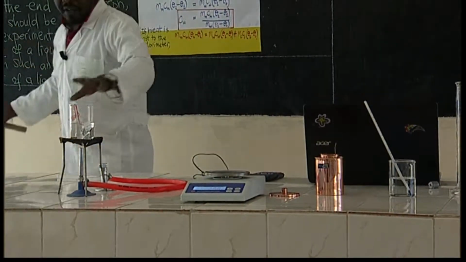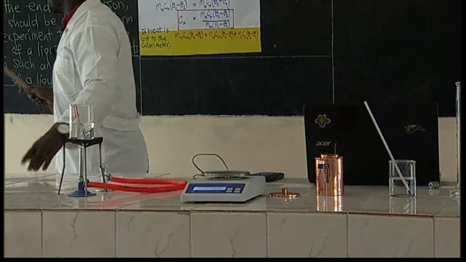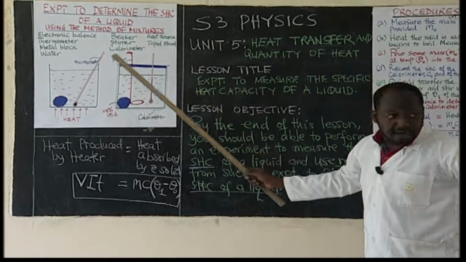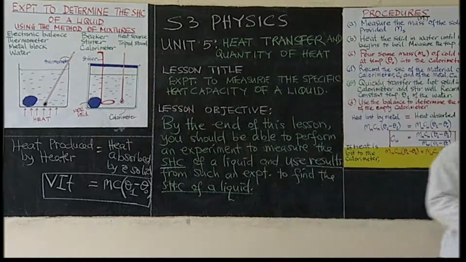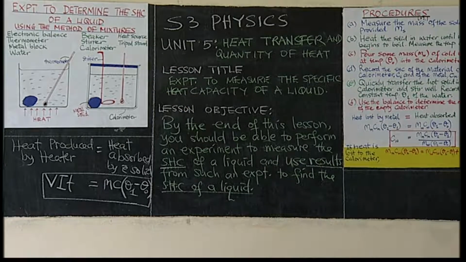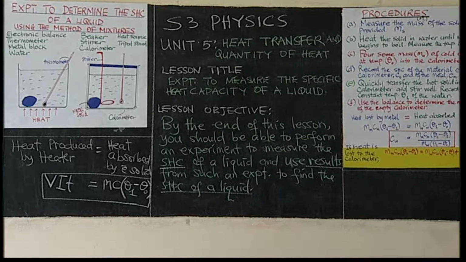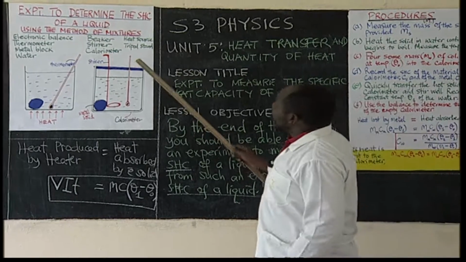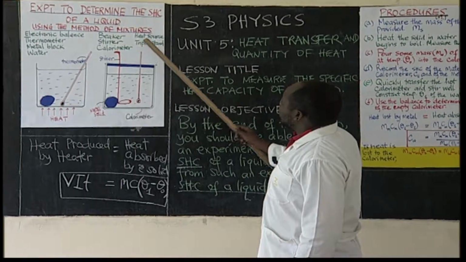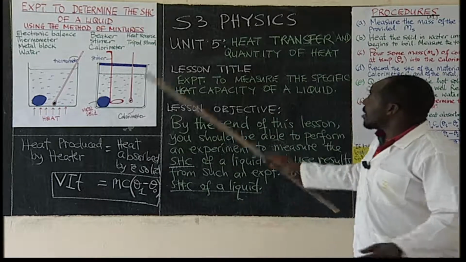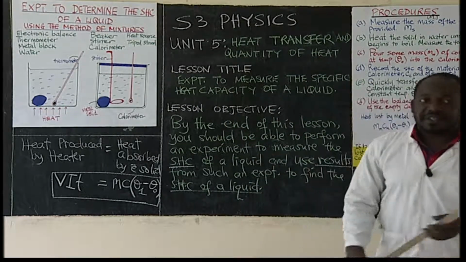Then you have water, of course, a lot of water around here. You will see why we are using it. A beaker, we have it there. A stirrer. A stirrer comes with a calorimeter. You would call it a spoon, like a spoon you use for mixing your tea with the sugar. Then calorimeter, heat source, we have our Bunsen burner, and a tripod stand. This is a tripod stand.